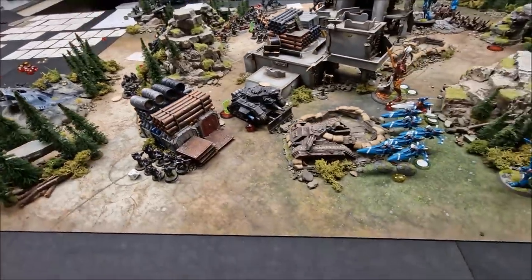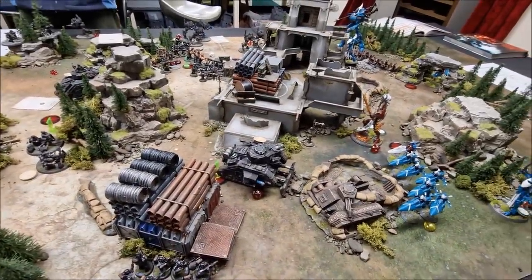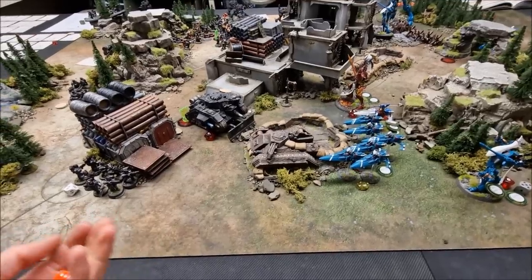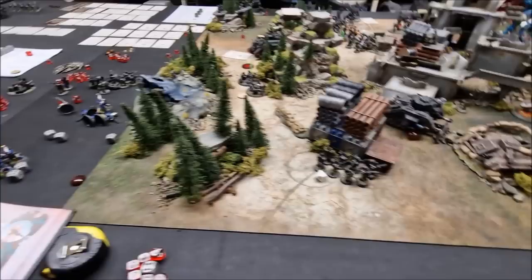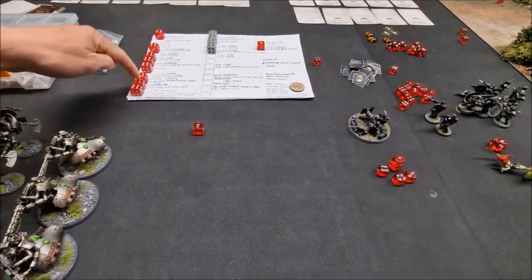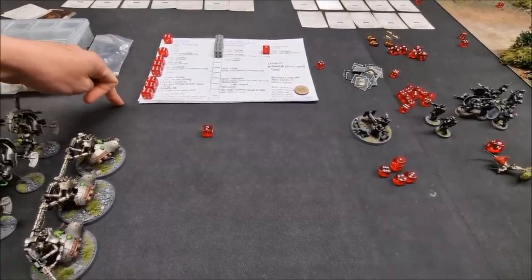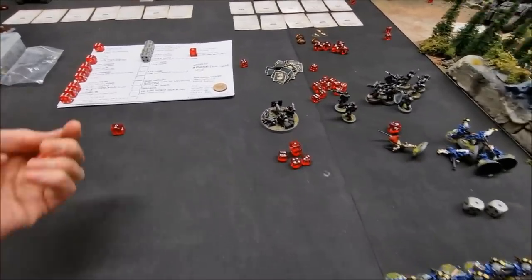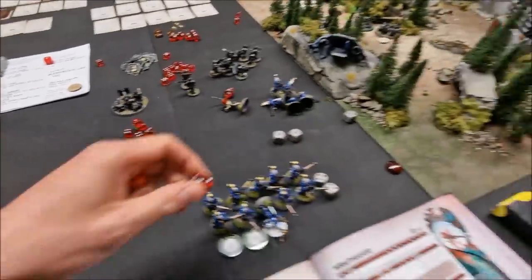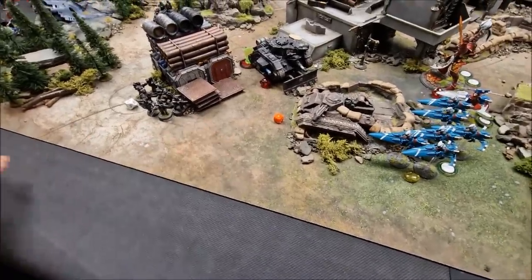Yeah! Oh, no. AP minus 3. No. Yes. Now you know how the Imperial Guard love to kill Eldar. 4 plus in vulnerable saves. This is massive. Oh, man. 1, 2, 3. Looking for any kind of Eldar helpers. Good. There's got to be somebody. I've used them all up. We'll go Andrew Swan. 4 pluses. Oh, one's made it through.